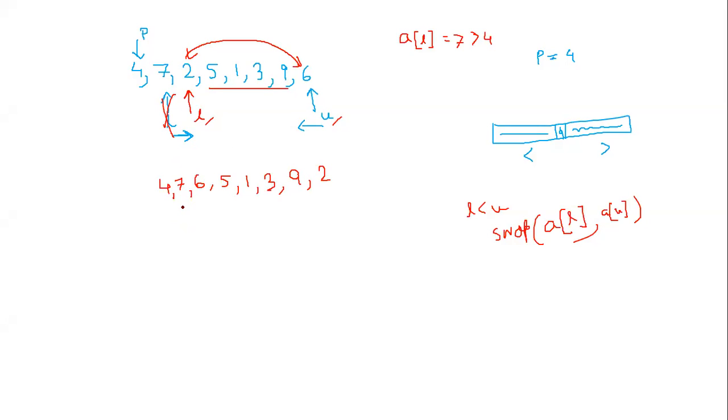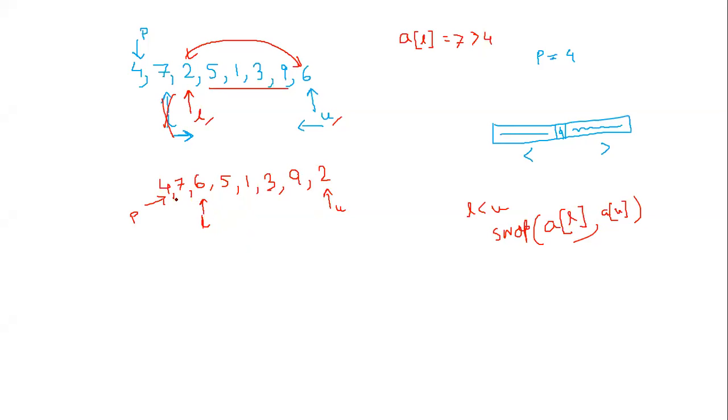Okay, and right now where is L pointing? Right now L is pointing somewhere over here after swapping. Now A of L equals 6, and now A of U equals 2. This is U and this is L. I have swapped so that I can increase this L and also decrease this U. So now after swapping, I will continue with the same strategy. This is now 6. 6 is greater than this. It remains the pivot. Remember, this particular element remains the pivot.